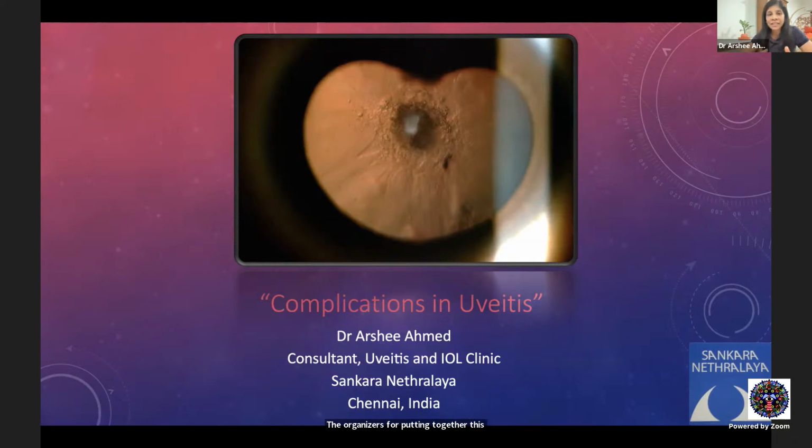And tonight, I want to bring to you the various complications which one can encounter in a patient with uveitis. It is a chronic disease, and complications along the way are expected in most of these patients. Some could be disease-related, some could be treatment-induced. Timely diagnosis and management remain the key to prevent devastating vision-threatening complications in these patients. So today we will discuss all the complications which we can encounter beginning from the anterior to the posterior segment of the eye.